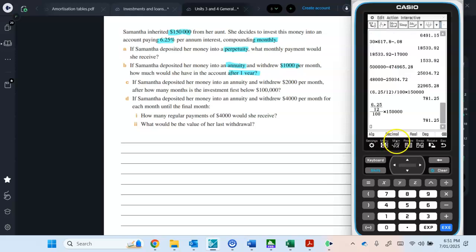And go back onto my main screen, and I'm going to paste it in. Hopefully it's going to work. Sometimes, there we go, beautiful, worked for me. All right, so her last withdrawal would be $3,323.07. Make sure you round correctly. If you're ever unsure with rounding, do write more decimal places than required and then do your rounding.